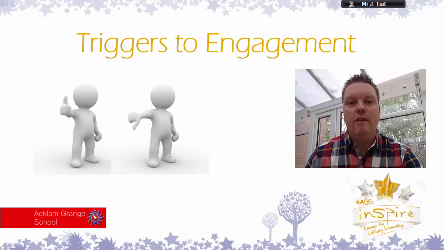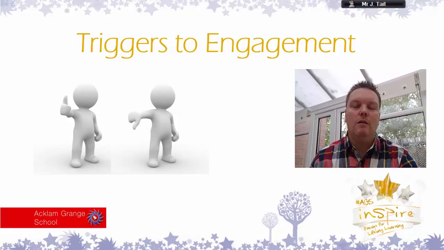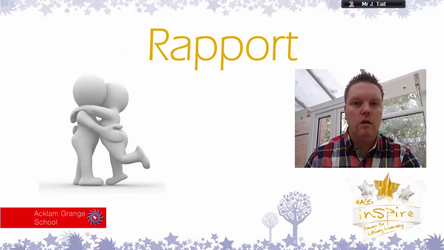There's 6 different triggers for engagement that we're going to look at now, and I'm going to talk you through. These triggers are things that you can plan for and things that you need to be conscious of in your lesson. Some of them will link back to the questioning from last week, and a lot of these things you'll probably have done already in your classroom, and it's just bringing them back to the forefront of your mind to think about how you can actually plan to make your lessons as engaging as possible. So the first one, rapport.